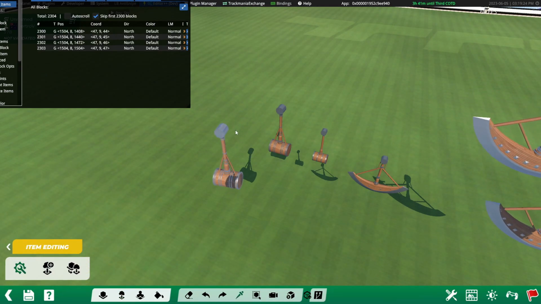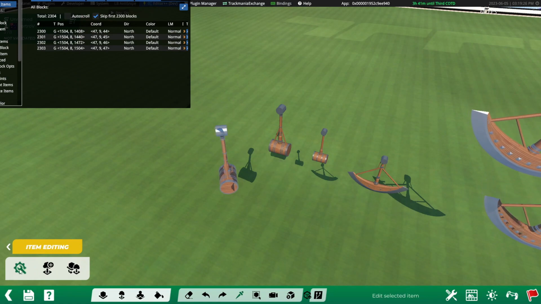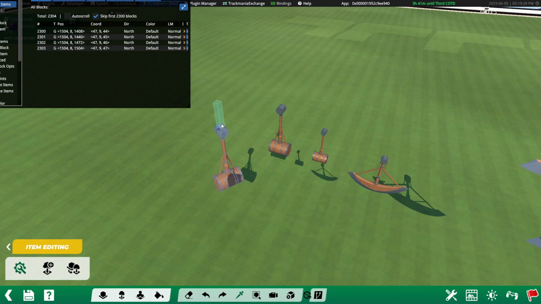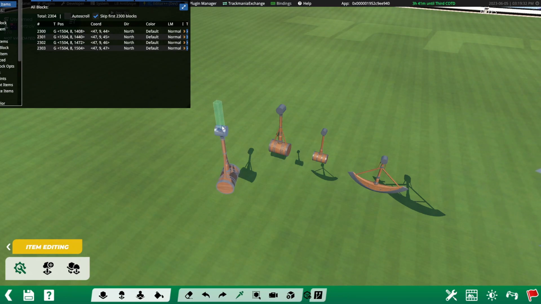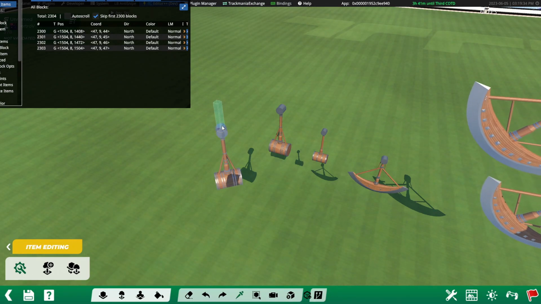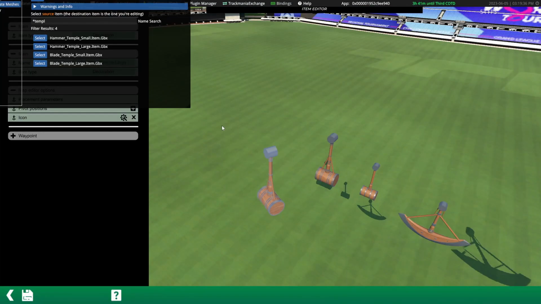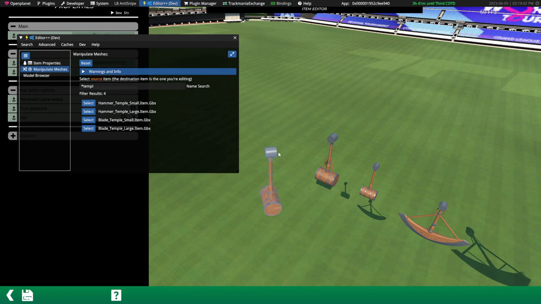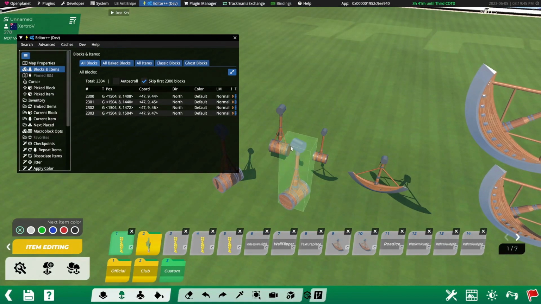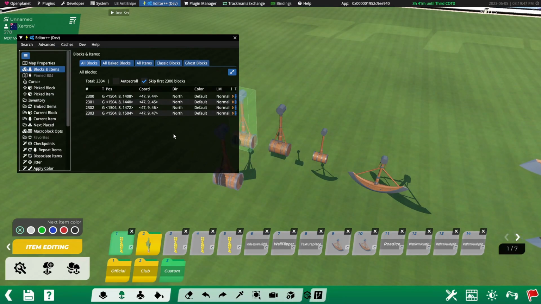So we'll come back into the item editor here. You'll notice that the hover over this item still shows the bounding box for the balloons. It hasn't changed to the hammer yet. So when we do the item refresh, this will update. So we'll just click edit. This will then refresh the item. This does not necessarily refresh animations. You need to do it again for that. But if we go back, we'll now see that the bounding box has updated.